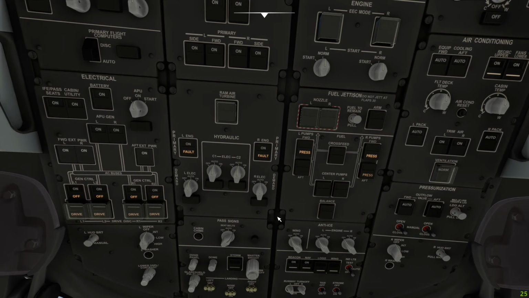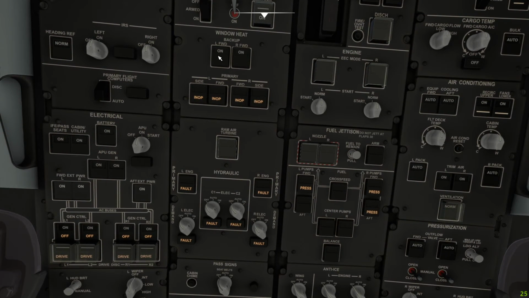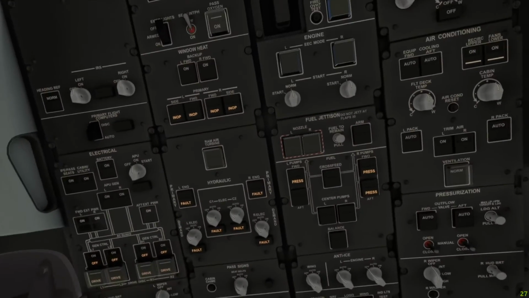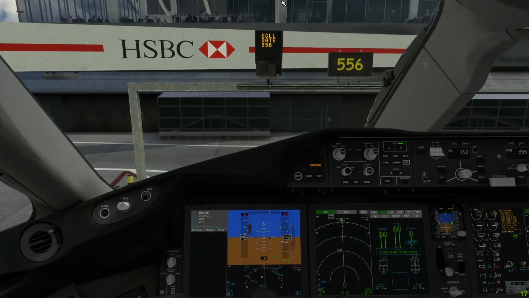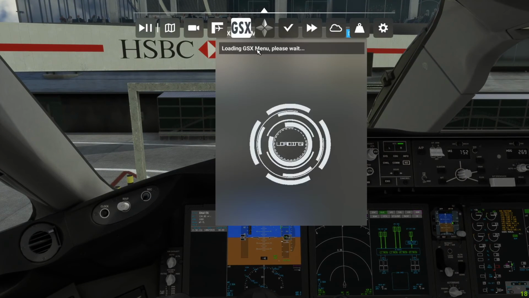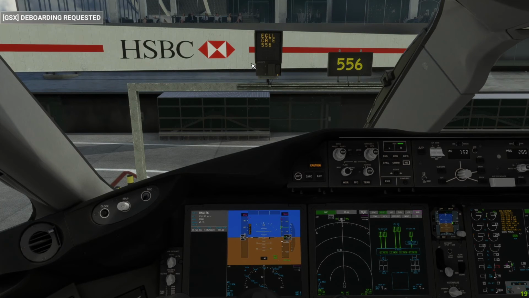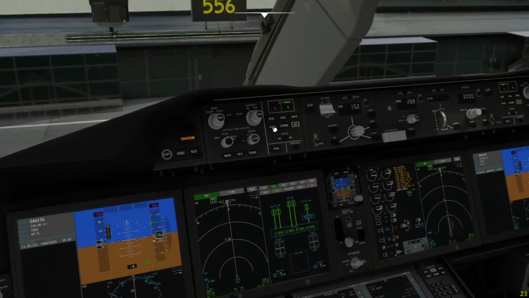Okay, fuel pumps, seat belts, beacons, hydraulics, window heat. Oh, this is not even working. Interesting. Okay, then the overhead is looking good, I would say. Then we can ask for deboarding. Deboarding requested. And complete the shutdown checklist.